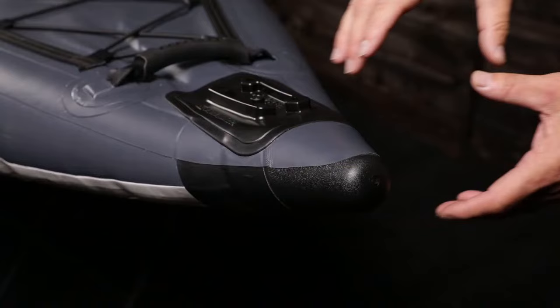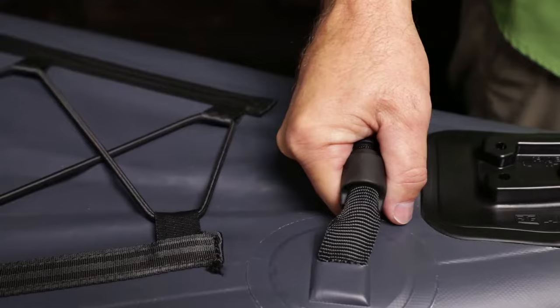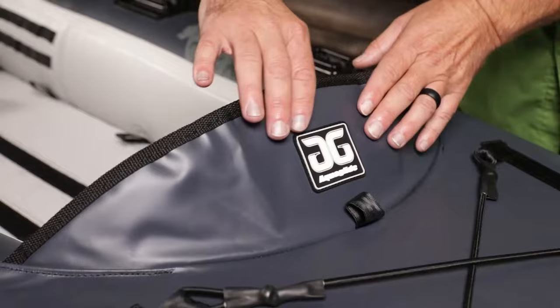The universal bow mount makes an easy way to secure an anchor system or a POV camera. The handle is padded and textured, making it easy to hold even when wet. The deck bungee offers added storage for dry bags or other gear. The splash guard helps keep water out of the cockpit.